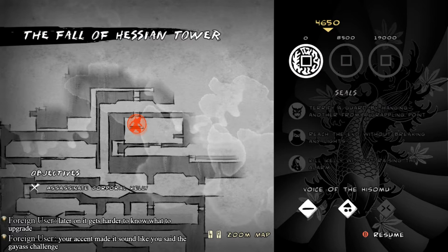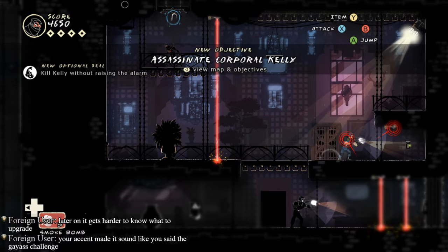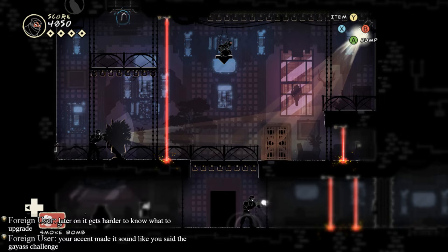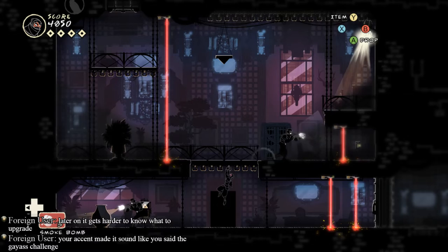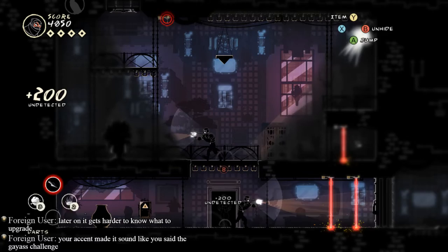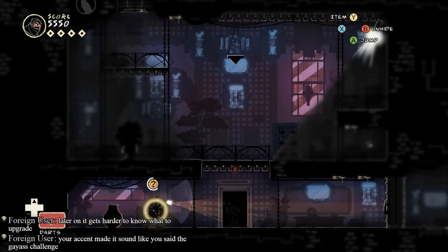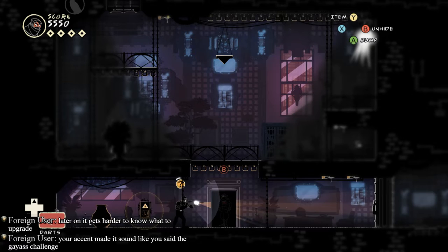Kill Kelly without raising the alarm. And I can't break any lights either. It's gotta be him. Show yourself. He's around here somewhere. Let's look at that switch. It's clear here. Come on, buddy. Steal nothing.